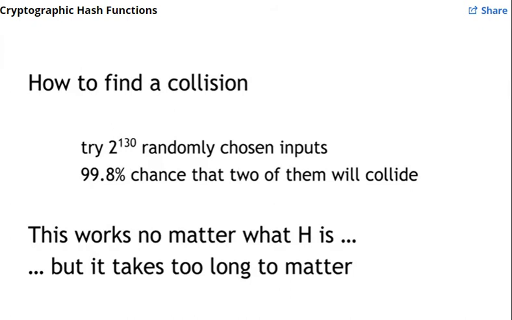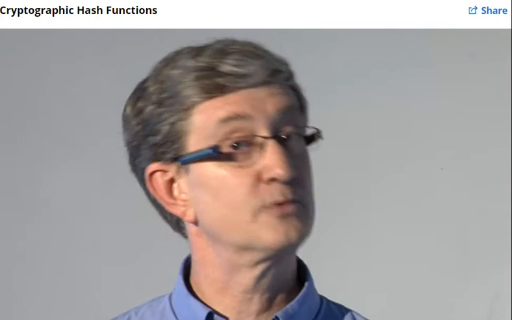It works no matter what the hash function is, but of course the problem is that this takes a very, very long time to do. You have to compute the hash function 2 to the 130 times, and that's of course an astronomical number. This method works no matter which hash function we're using. There's still a 99.8% probability that this works, and if it doesn't work, just try it again, and it'll probably work the next time.